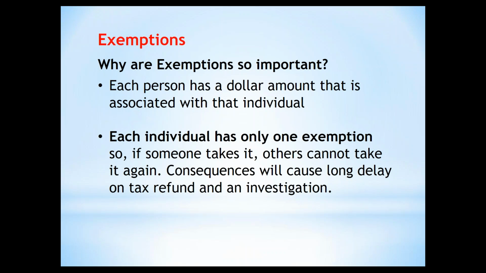So we're going to talk about exemptions a little bit. Exemptions are a big part in calculating some of the tax information, but just know that it's associated with a specific dollar amount which changes each year. Each person on the tax return is assigned a basic dollar amount that's associated with that individual that can reduce the taxable income in the home. Each individual only gets one exemption, although there are exemptions at times for disabilities and for circumstances where somebody is blind. So that can play into the situation.